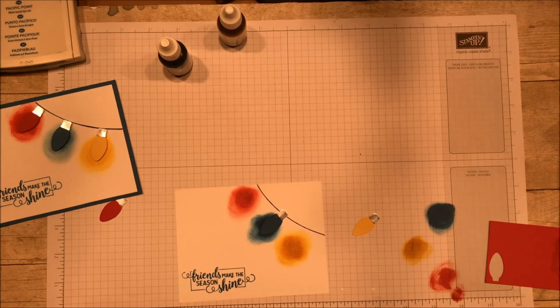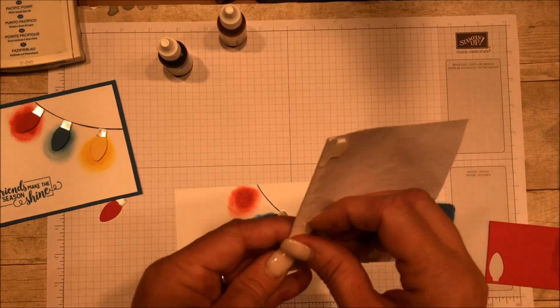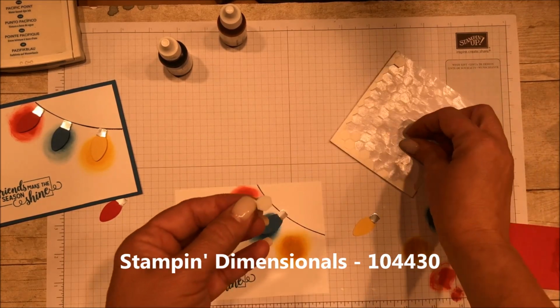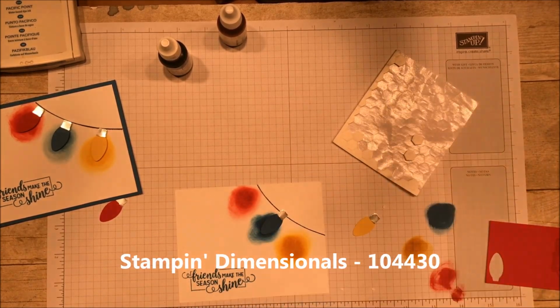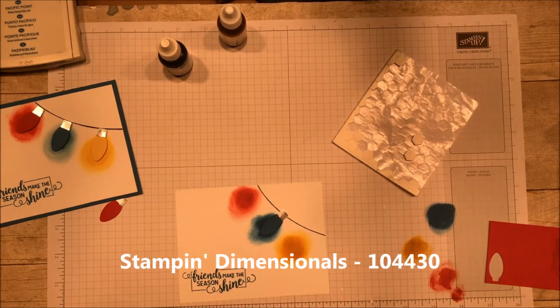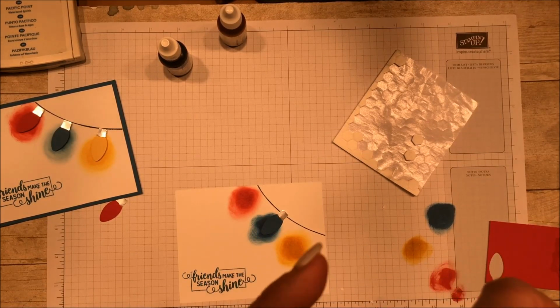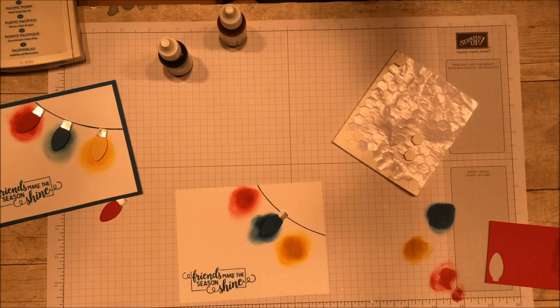Okay, now we are going to put those up on dimensionals. You could use the babies or you can use the mamas. Both of those are going to work out just fine. We're going to use some mamas. I'm almost out here, so that's all right. I've got plenty. You know why? I know where I can get more. I would just go to my website and pick out more. And if you would like to go to my website and pick out some, that also works for me.